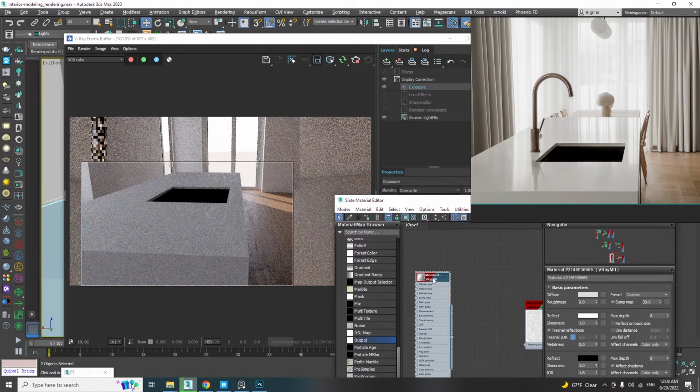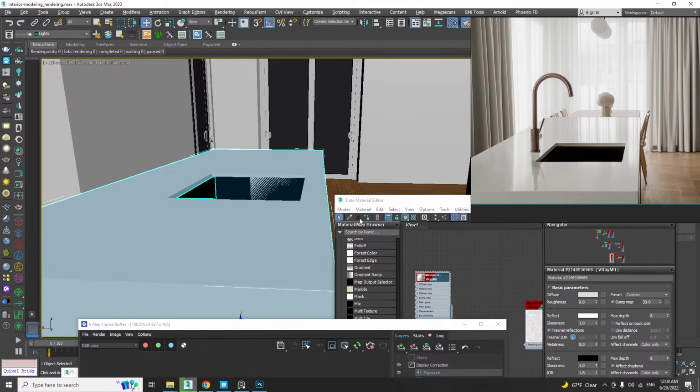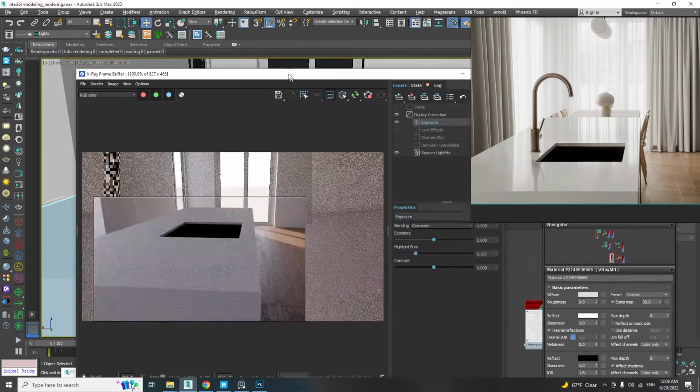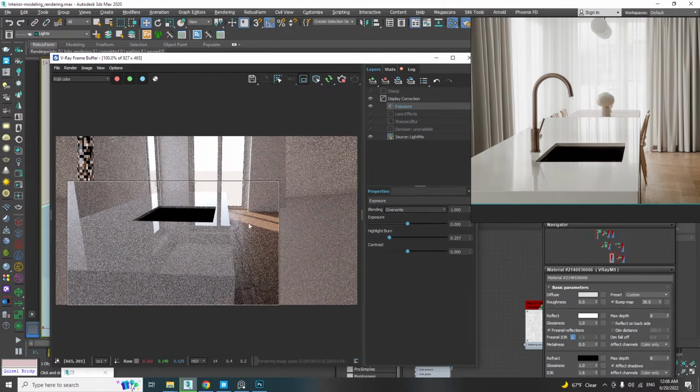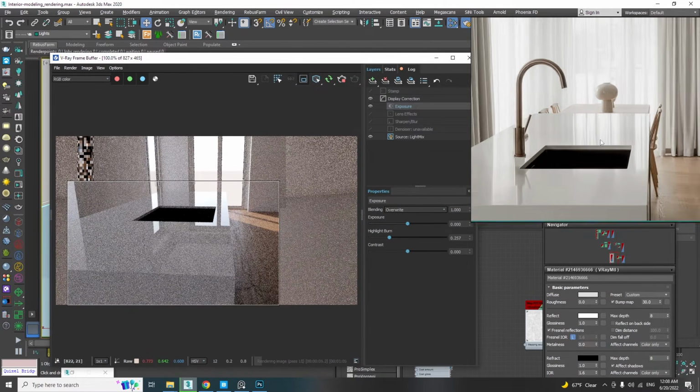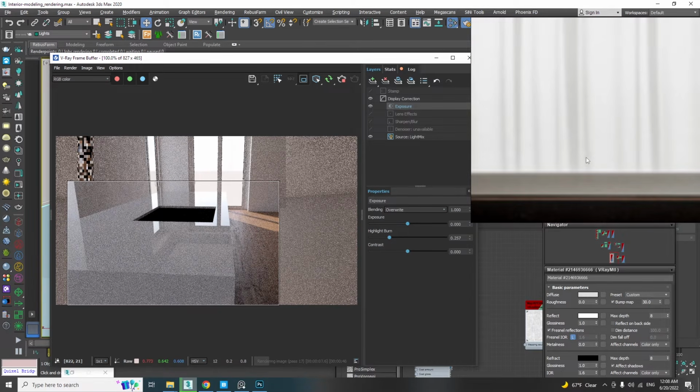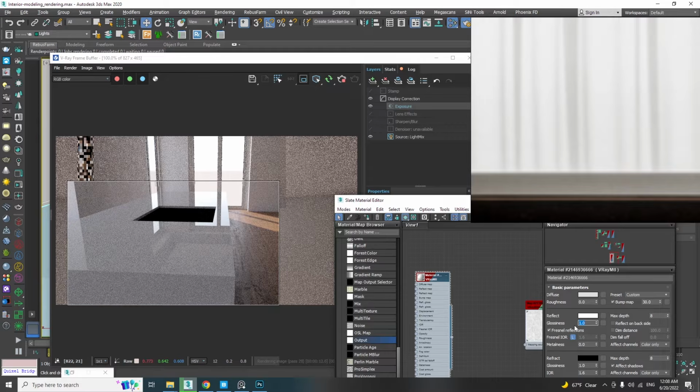Okay, it seems that I haven't applied the material, so let's do that first. Alright, now if you take a closer look, you can see that some blurriness is happening here, and that means we have to reduce the glossiness value.